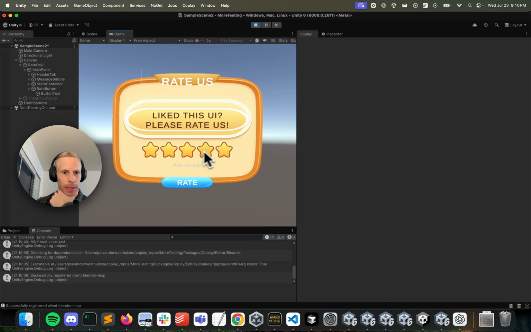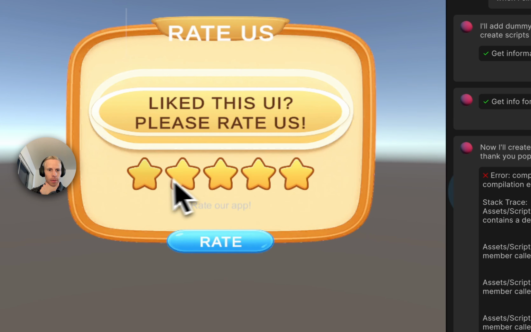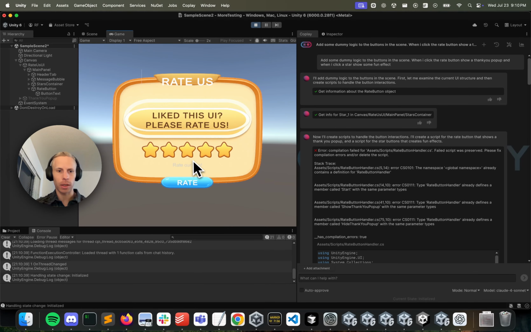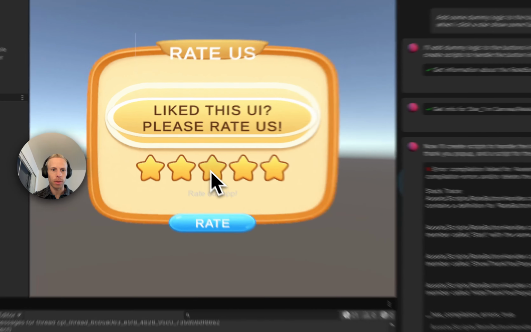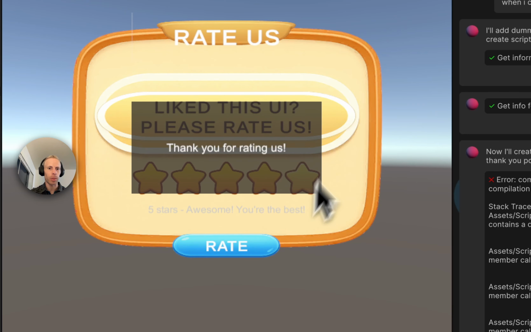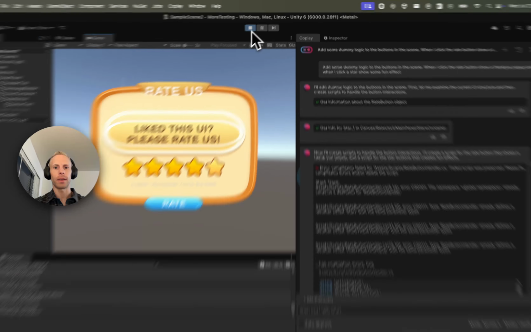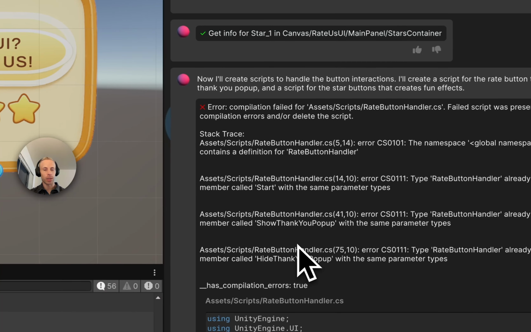So we play here, and you can see the buttons do highlight when we hover over them, a slight color change. And then let's try and click on some of these. So 3 stars, okay, cool. You can see a little effect. You can see the star bouncing. You see the colors changing slightly from those you don't. You can see this message, so that's functional. And if we click this, you see a little pop-up. Okay, so that's some dummy logic and how to create UI in Unity from an image.